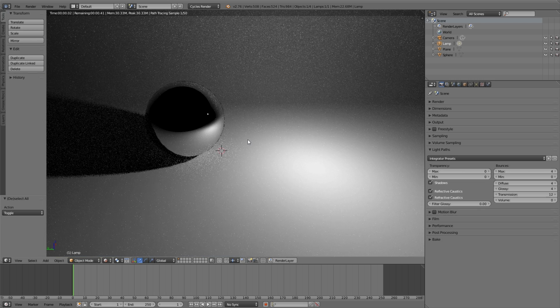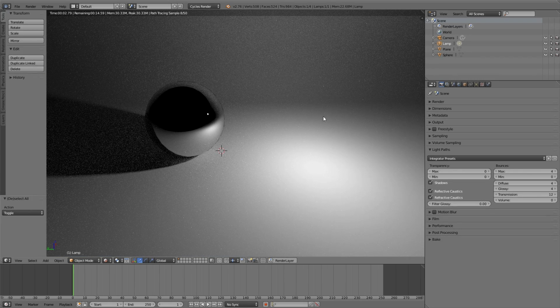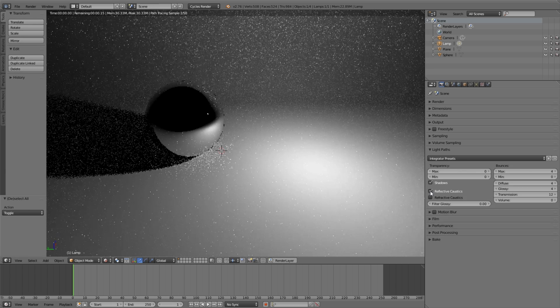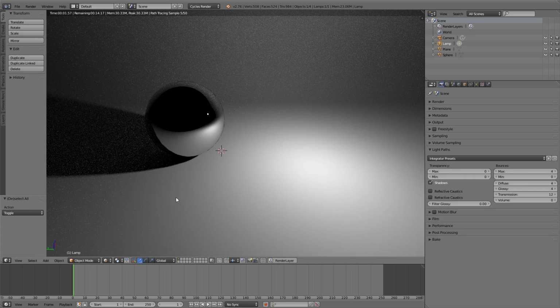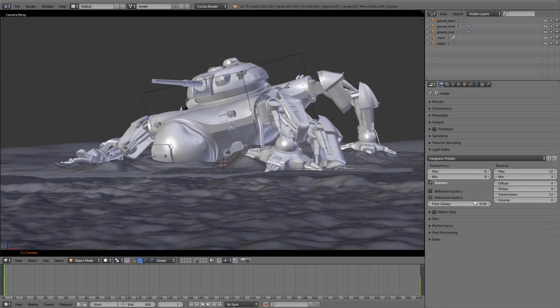We can see it here in our example scene again. And this attempt to calculate the caustics is the main reason for the fireflies in our scene. Because of that I disable both of these options and you can see the fireflies are gone completely. So this is the best option to remove the fireflies, and because of that I also disable this for our scene here.